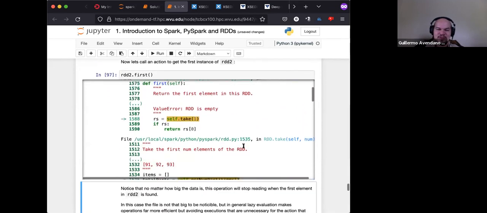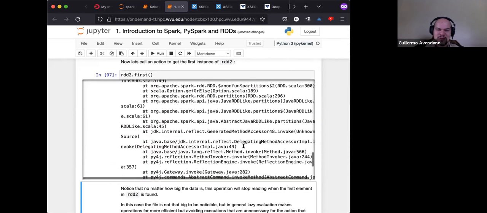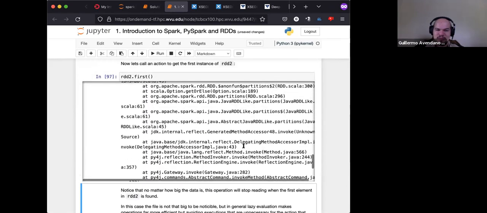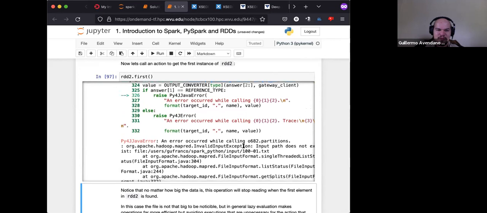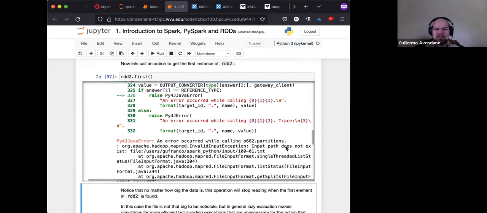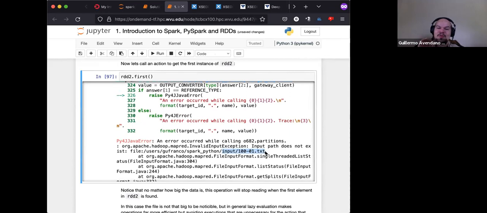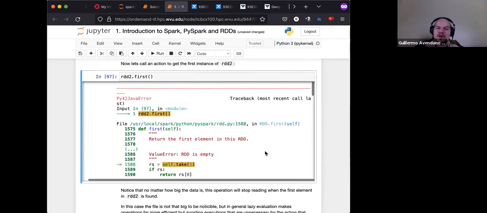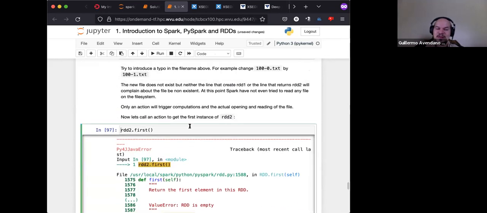And if you see the error here, it goes down, down, down. At some point it says the input path doesn't exist. So this file is not there. This error only appears when you call a function here. So Spark has not even tried to read the file, even checking if the file exists, until you call the function.